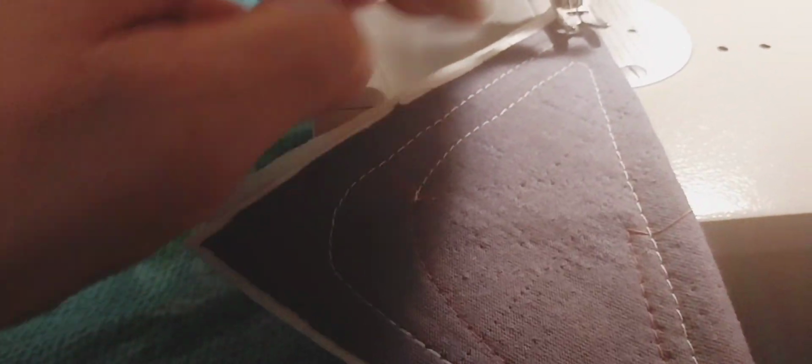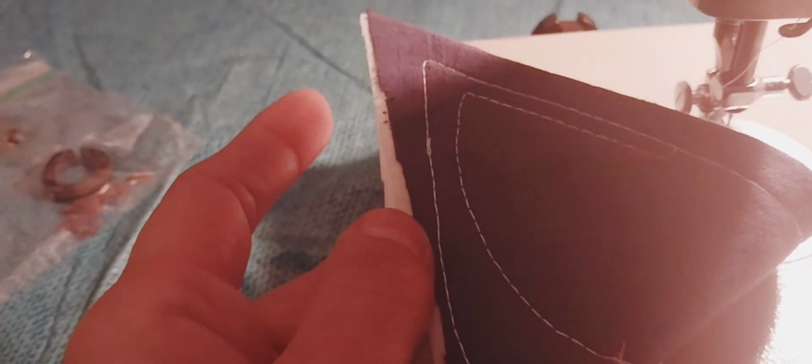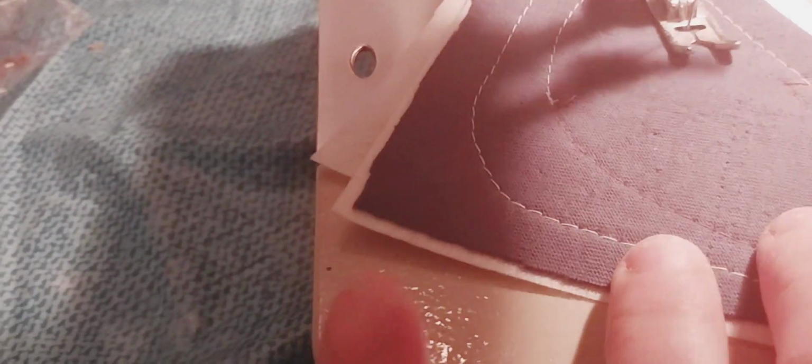Okay, there's all the thread we did. We started right here, because I was running it to show it. And here's the back, because you can see where I backed up. It's running great. The woman is going to be very happy to get her sewing machine back. She gets to have fun with her machine. I bet she's going to be excited. This is her machine, and it's running beautifully.